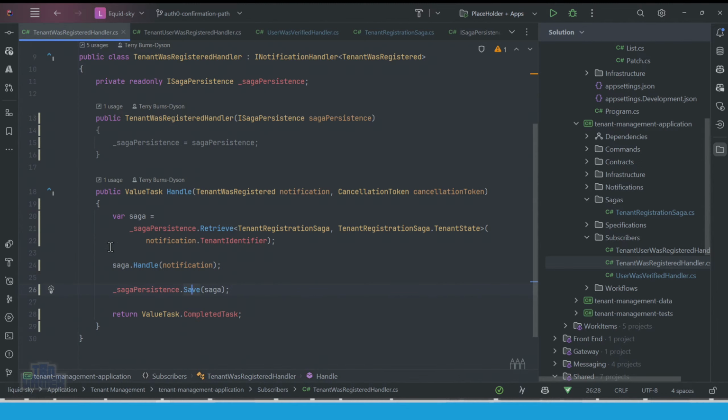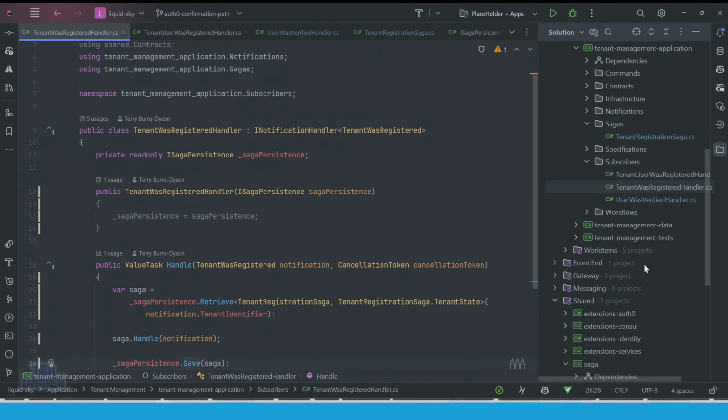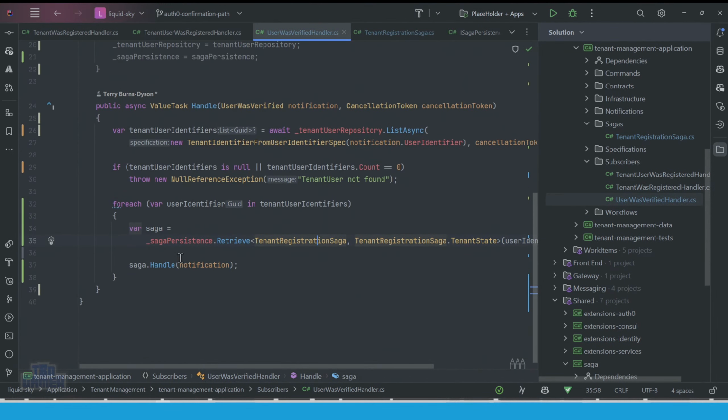So it's going to get a persistence, and then it's going to retrieve the saga based upon the identifier and pull it. And this is the sort of code that I don't want to have to write every single time I need to write a saga. He says not sure if there's actually a second use case coming, but we'll find that out later, right? So now with this, I can handle that notification. I can save that, right?